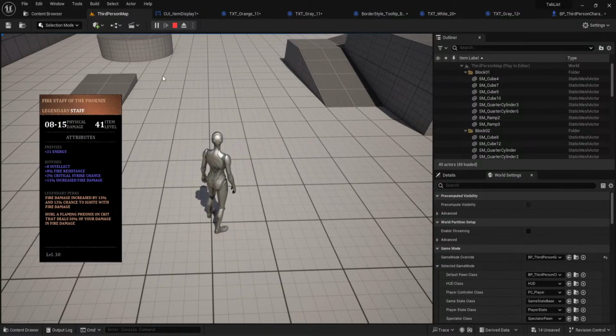But we got a cool UI, and it took us like 2 hours. So, Alex, if you are still here, I'll probably work on the health bar and stuff later, either tonight or tomorrow.